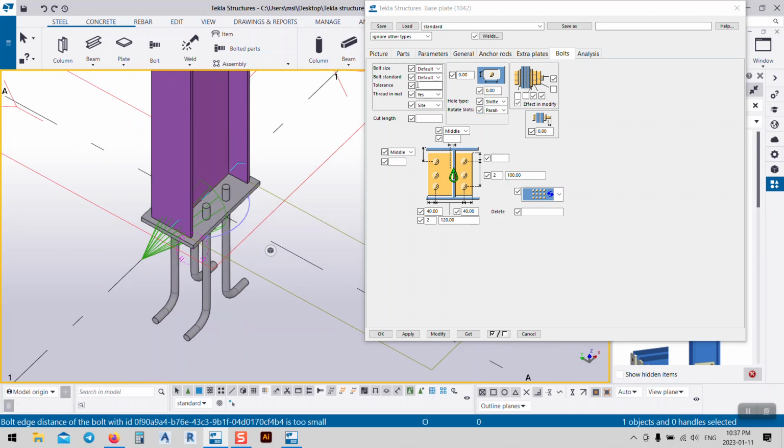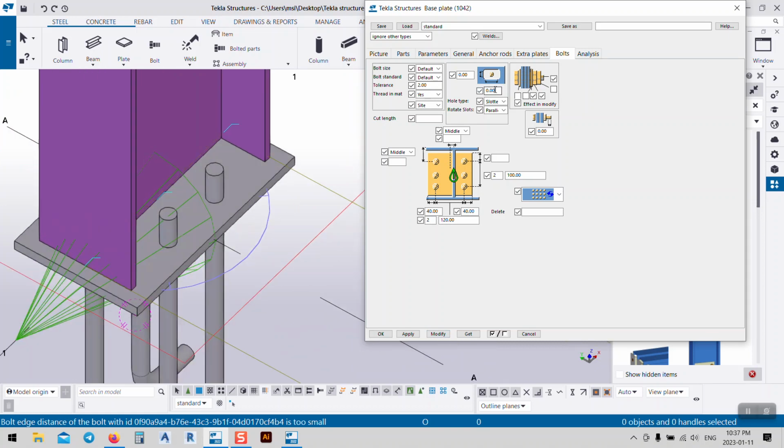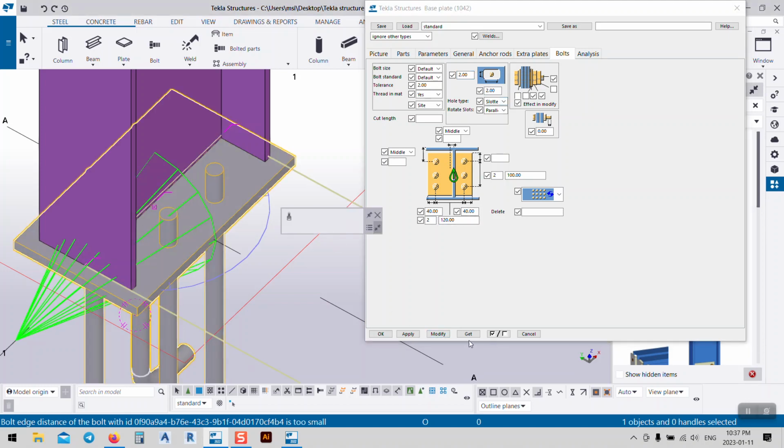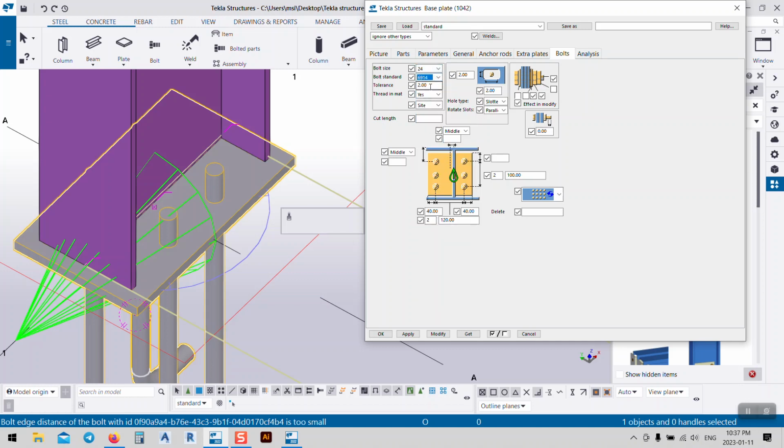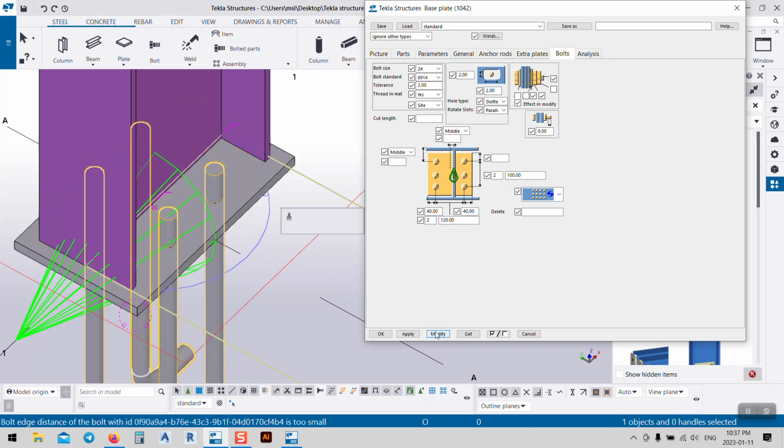For the tolerances, I have the tolerance 2 millimeters, modify, and this one 2 by 2. This is for slot holes. Anyhow, we need the bolt size. We have 24. The standard, what we have, this one, yeah, modify.